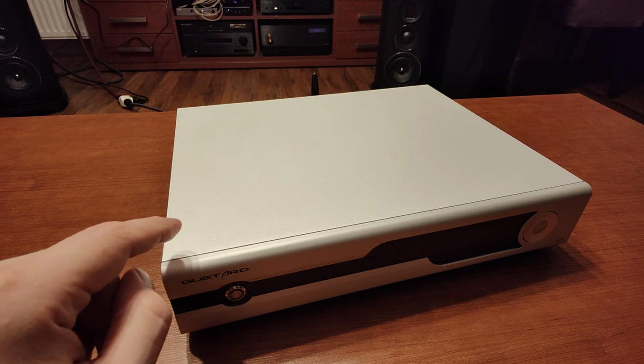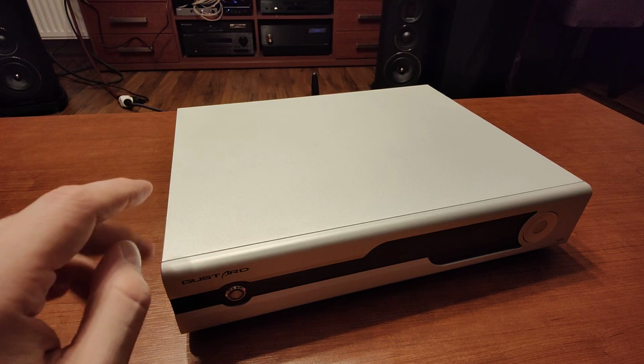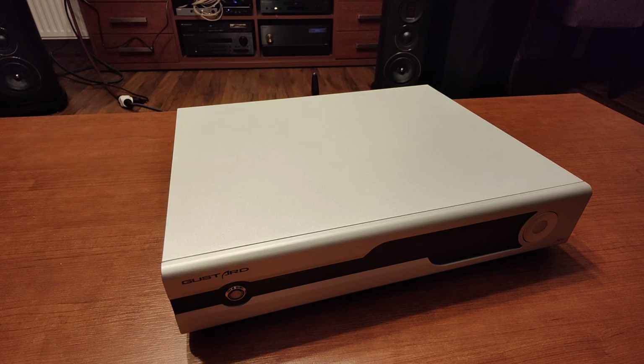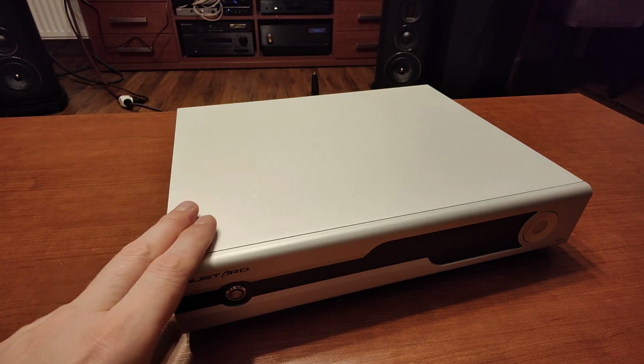I've been using it for the past 6 or 7 years, something like that, since they came out, and it's one of the best DACs that I had in my hands, and it's still in use with my Stax headphones, which should also mean something because they are very transparent. So I had very high hopes for this unit.